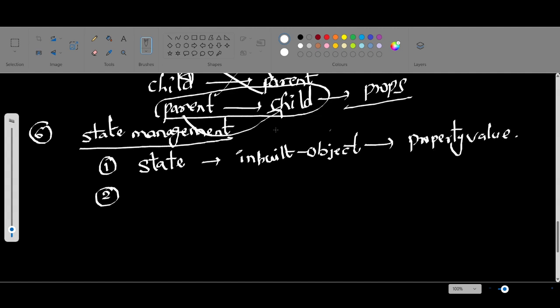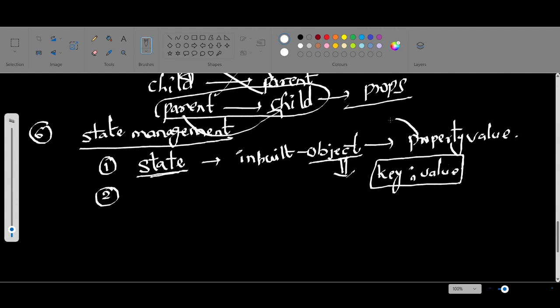Any property value we store inside the state object will always be in the form of key and value pairs. So state is the inbuilt object which is used to store our property values.